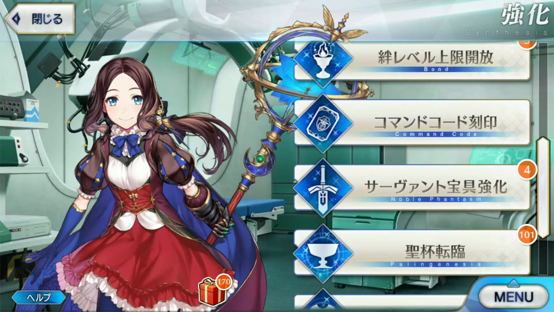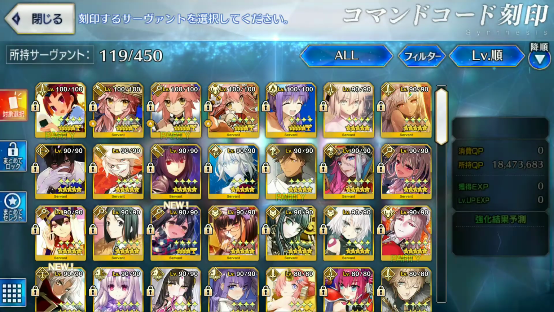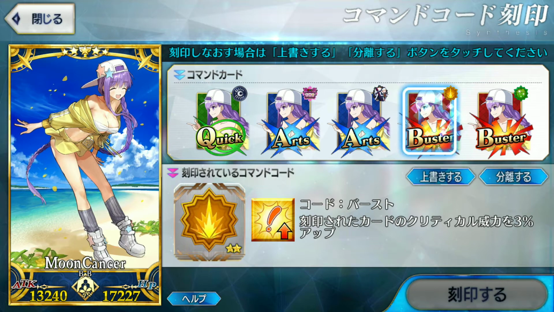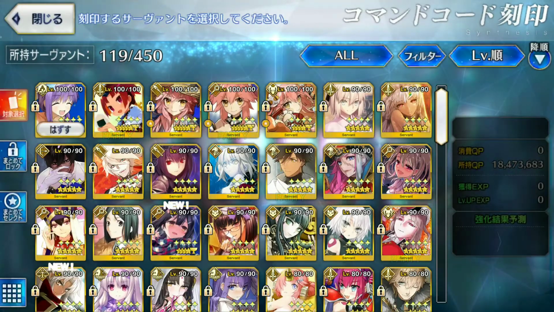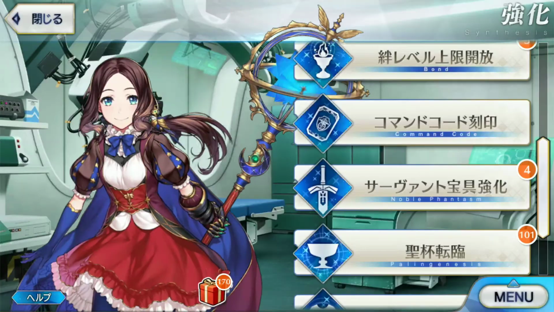Okay. Then the next one is the command code. Here you can put on your servants some command codes that they gave us in events, or maybe you get them from the friend gacha. There are a few for the moment, but they are quite useful.